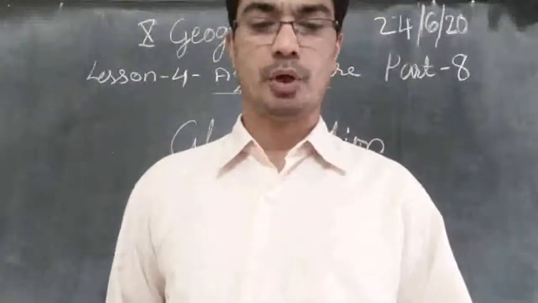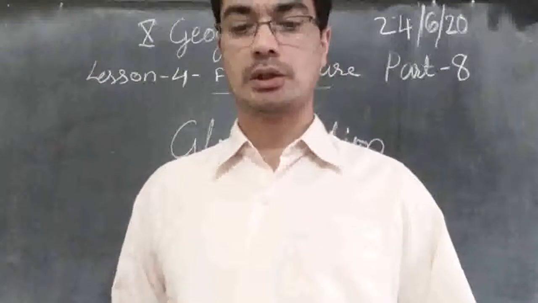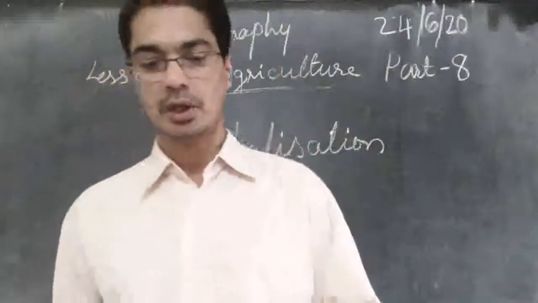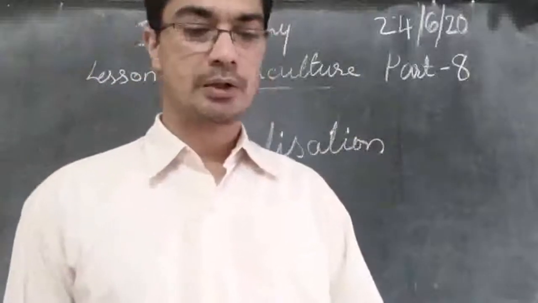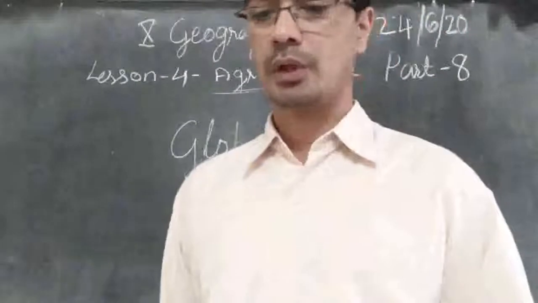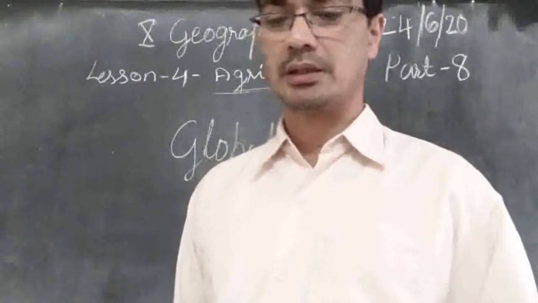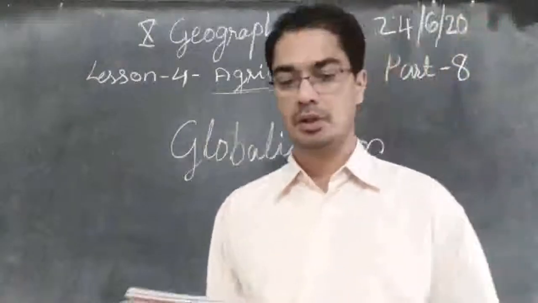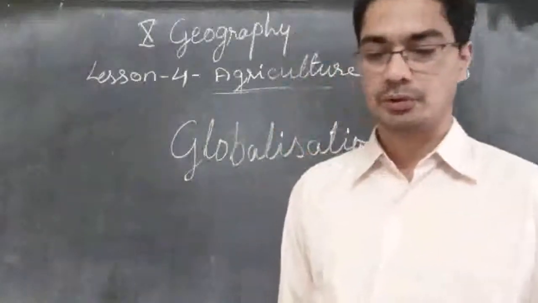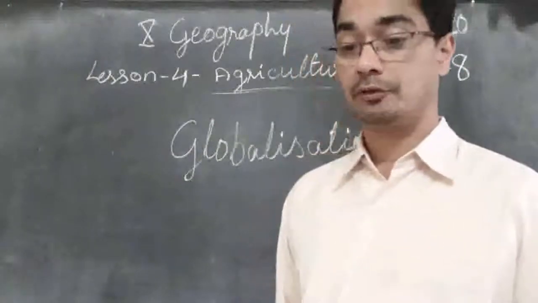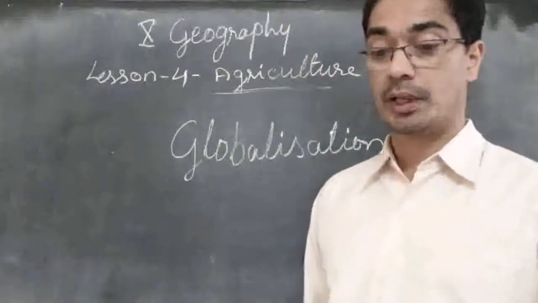Despite being an important producer of rice, cotton, rubber, tea, coffee, jute and spices, our agricultural products are not able to compete with the developed countries because of the highly subsidized agriculture in those countries. So, we said, India is able to produce a lot of rice, cotton, rubber, tea, coffee, jute and spices.